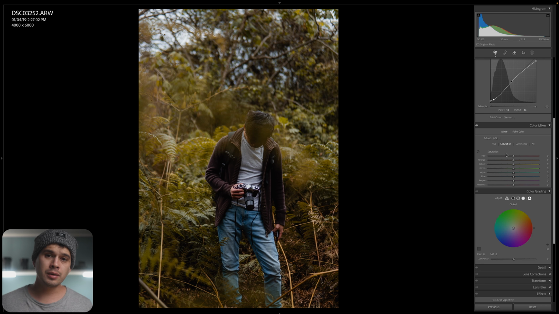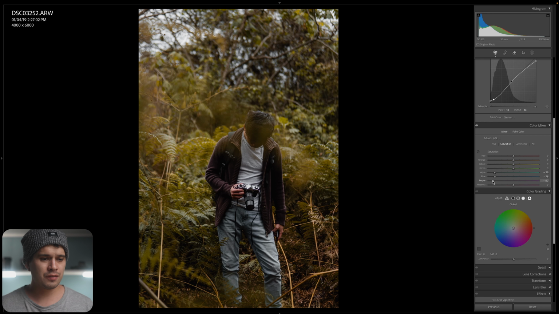Next, in saturation, I'm going to bring down a bit of the intensity of most of these greens and the blues. So first of all, in his images, we didn't see any blues, so I would be tempted to go towards the -100. But again, we don't want the image to be completely black and white over here, which is very strange. I'm going to go around the -75s for the aquas and also for the blues over here. And again, if your image has a lot of blue, maybe the sea or maybe the sky, I would advise you to maybe bring back a bit of saturation so the image isn't completely unnatural.